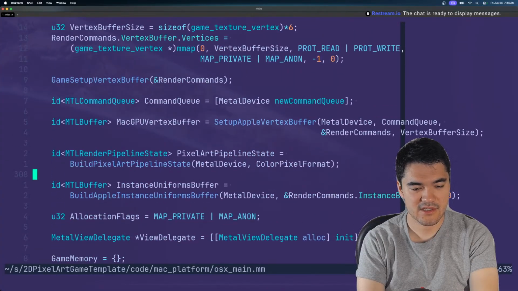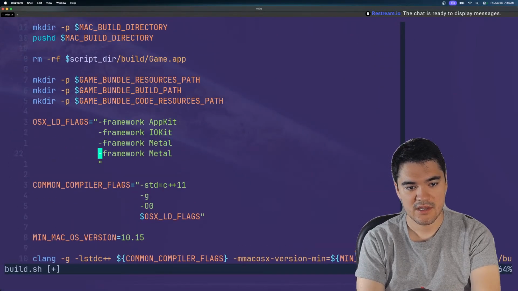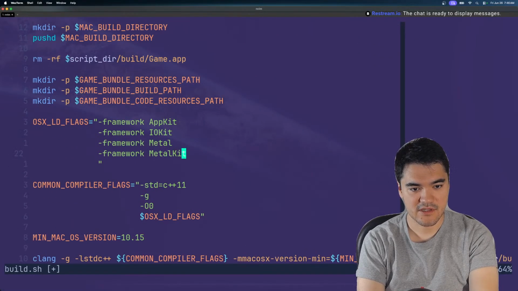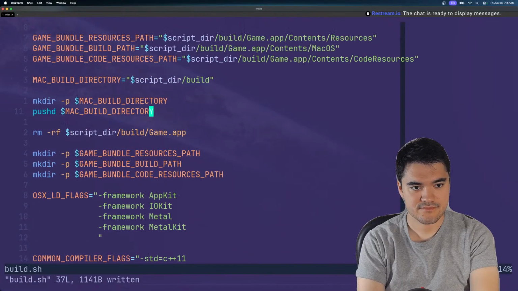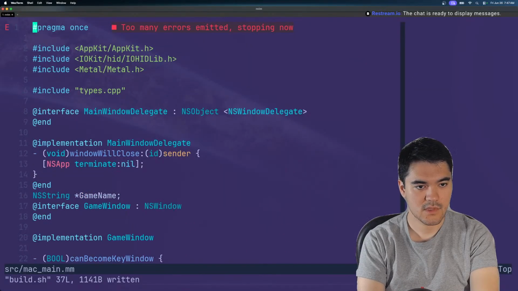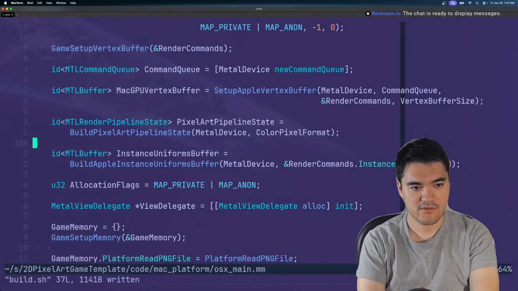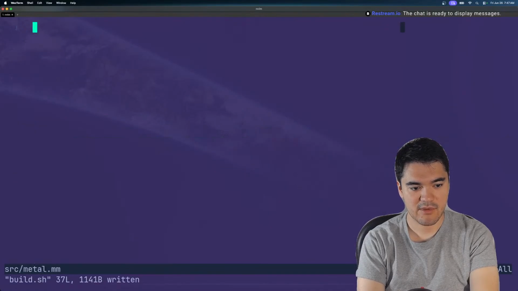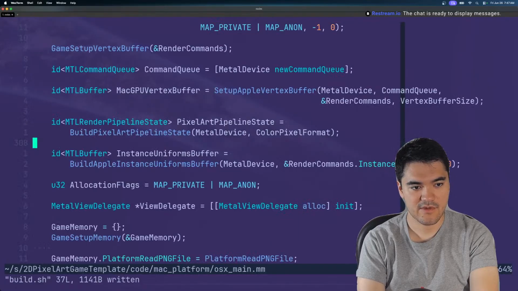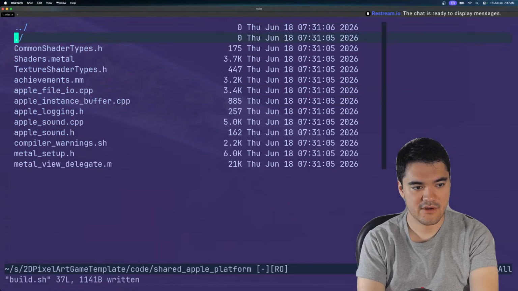Okay. So after all this rambling and diversions, we do still have to do this Metal delegate stuff. So we need to go and make sure it's in the build here. I think we're going to need MetalKit as well, unfortunately. Oh well. These are all good. And then I think we can go in this one, and we'll start. We will start by just doing some copy pasta here, and then we can figure out what are the specific things we're looking for after.